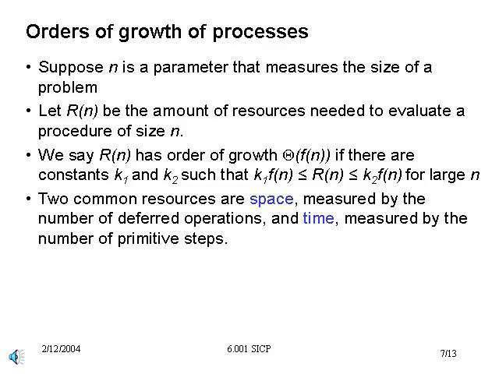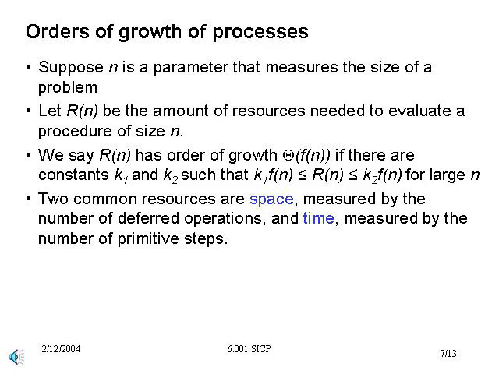Given that model, we can now try and capture more formally how different processes evolve in different ways. And we use an idea called orders of growth. This is intended to be a way of measuring how much of a particular resource a process is going to take as it goes through its evolution. And typically the resources we're interested in is how much time will it take and how much space will it take.